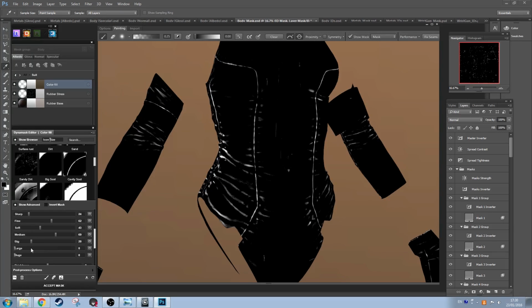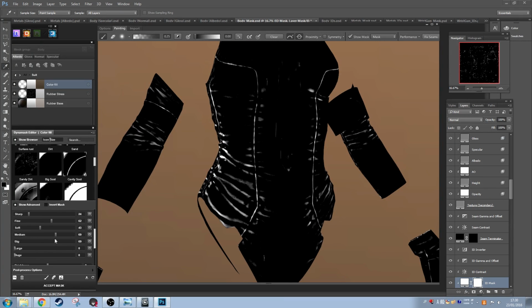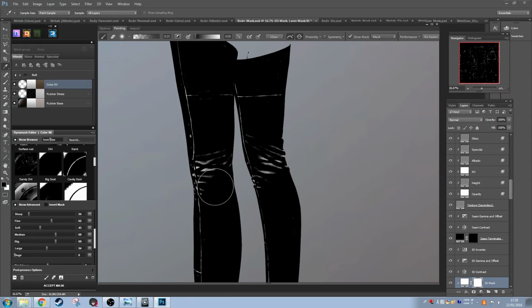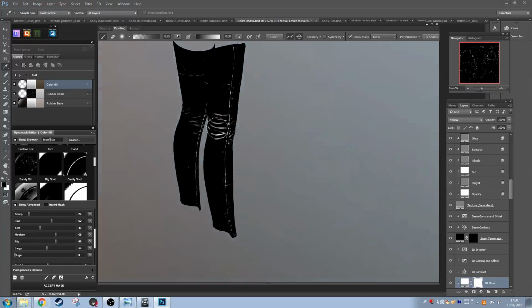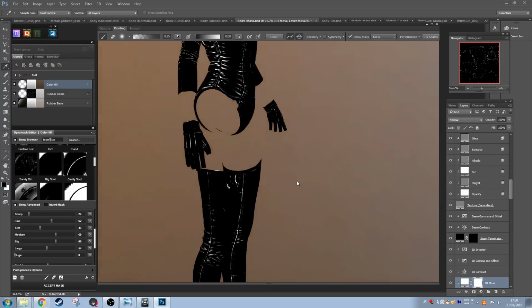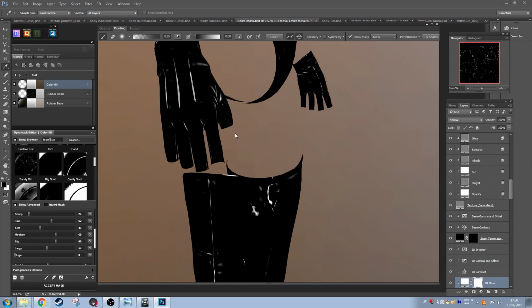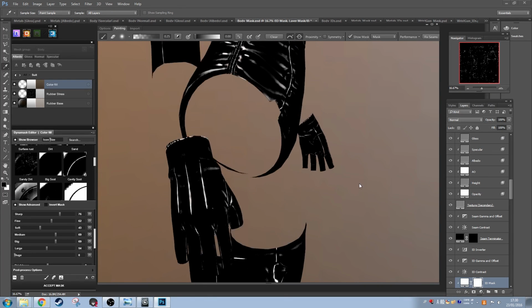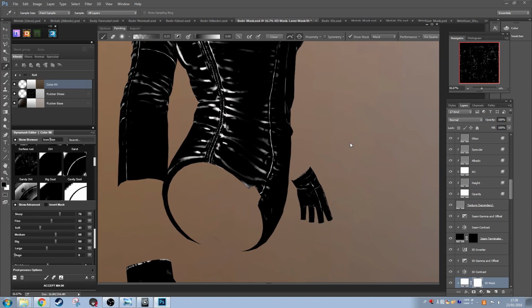If I change this to cavities and just play around with these sliders a little bit, I can say how sharp I want this cavity detection, and again I'm just going to go in and paint out these bits. Usually I paint with the show mask visible first, and then I'll turn that off later on just so I can see a bit more how it's actually affecting it. But I really like the option to switch between both. So if I turn up sharp, you get the really, really fine creases that have been detected, cavities rather. But I'm just going to paint out these large areas.